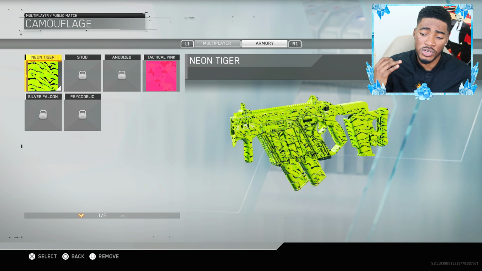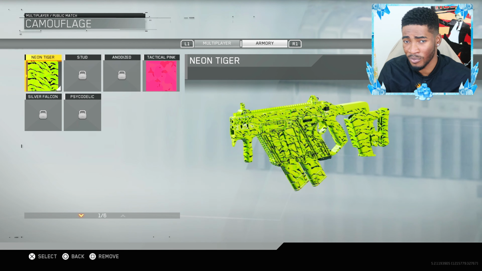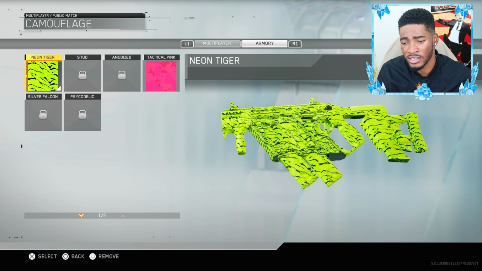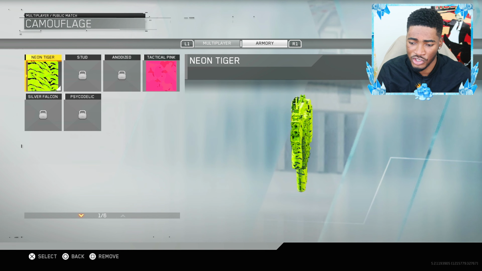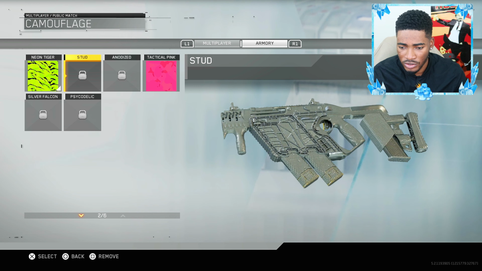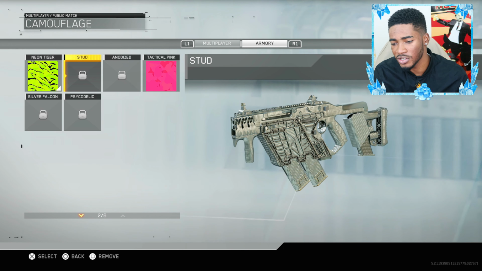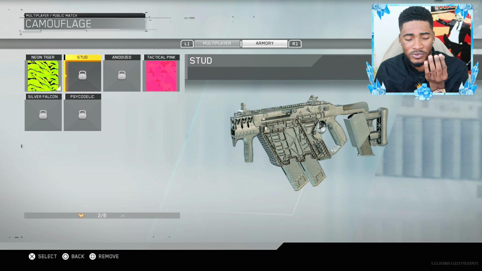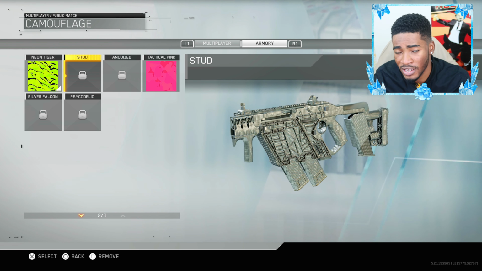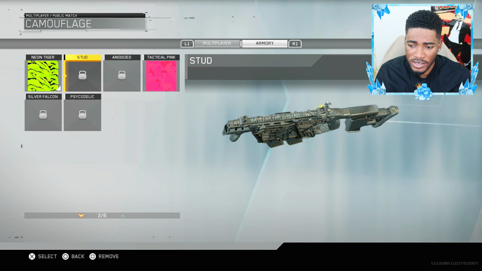So the first one is the Neon Tiger, which is very, very vibrant in color, and I like the way you can inspect the gun. You can see it better than in the Black Ops 3 stuff. Yeah, this is nice. I like that. The second one is the Stud. If you guys don't know what stud is, it's like a silver metal, looks like a pin. You can pin on anything. So I guess that is basically what they added on this gun.